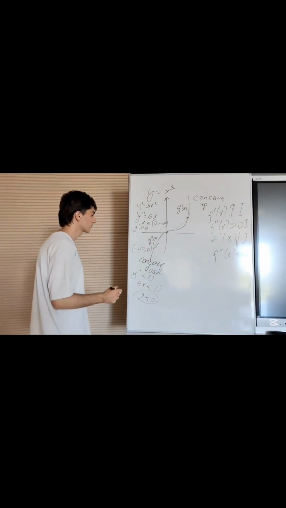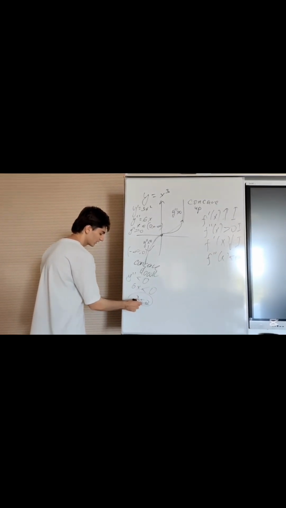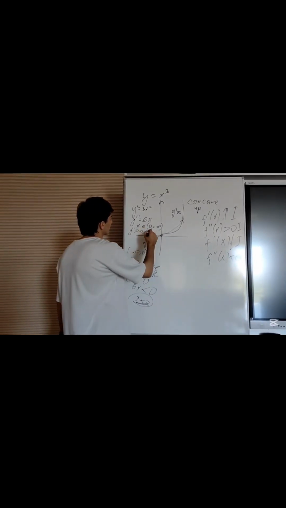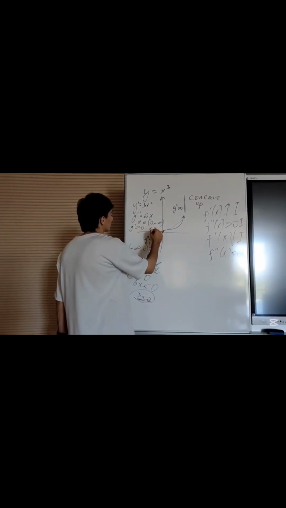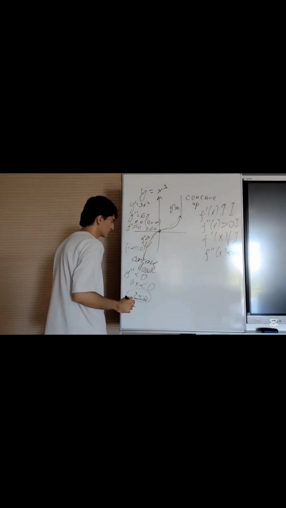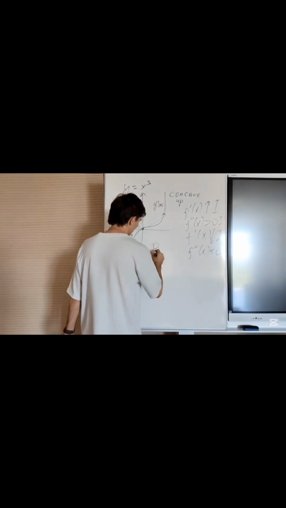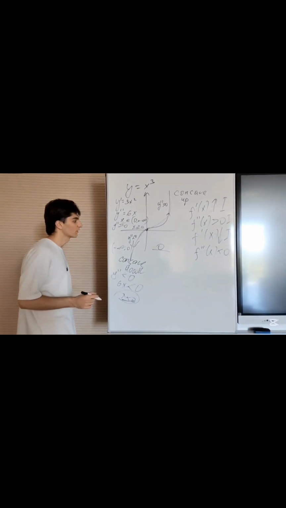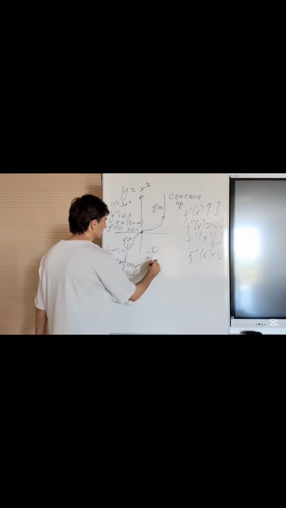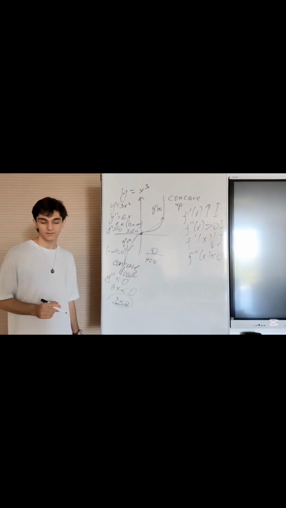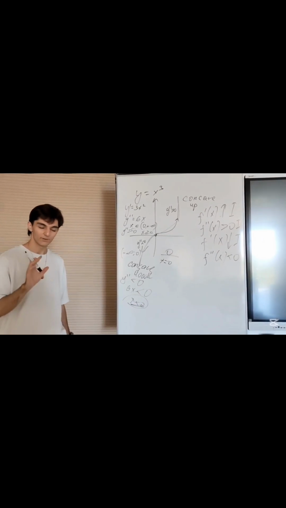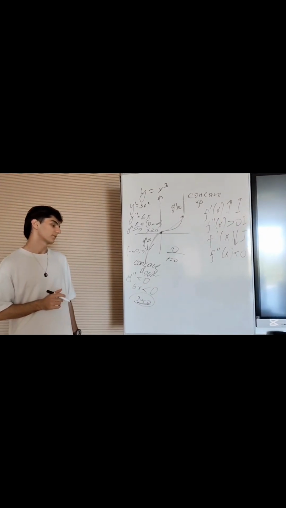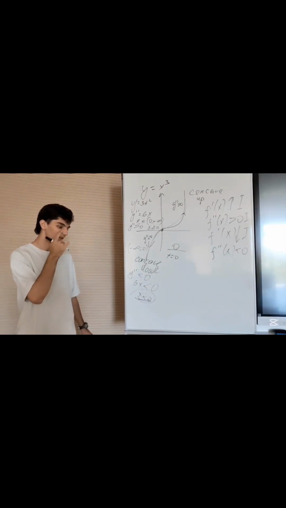Now, as you can notice from these two inequalities, our second derivative is negative when x is less than 0, and it's positive when x is greater than 0. So this means that at the point 0, the sign of our second derivative changes. So x equals 0 is a point of inflection. But excuse me for my mistake, that does not mean that for each point of inflection there should actually be a second derivative.